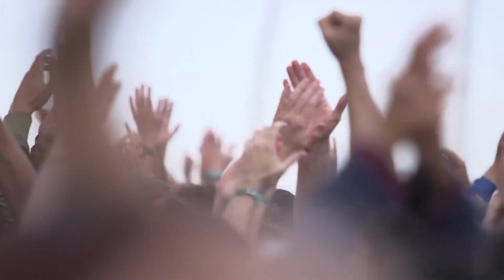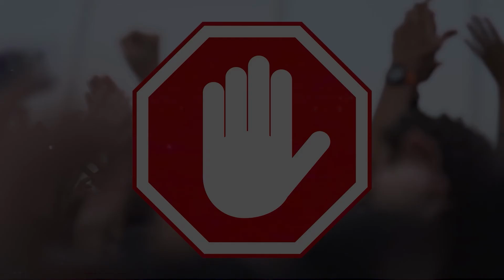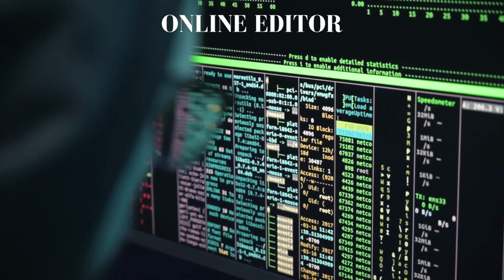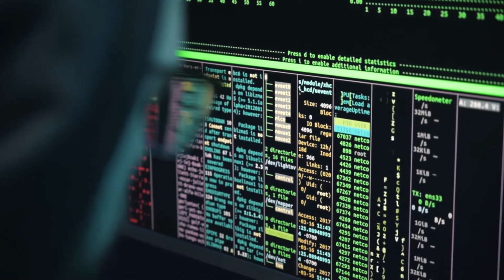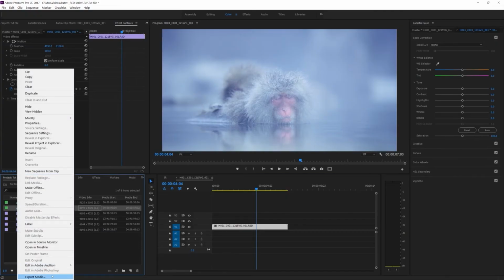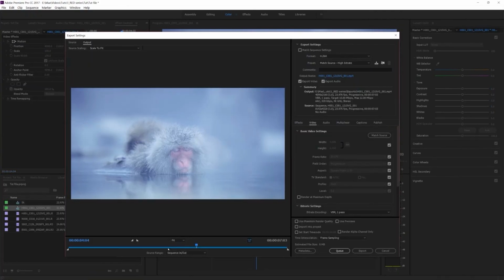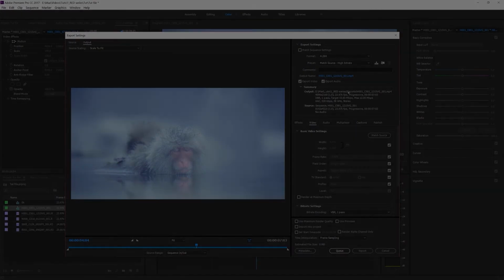And finally, the film is created. But wait, can we just broadcast it as it is? Well, this is when the online editor comes into play. They are in charge of the last step of post-production, since they create the final, full-resolution product. They receive the finished video and audio files and edit them together in order to create a transmission-ready program, always keeping in mind the technical requirements of the medium of broadcast.